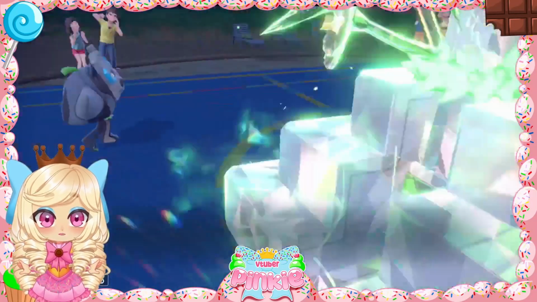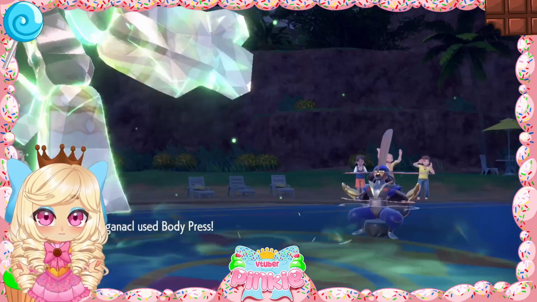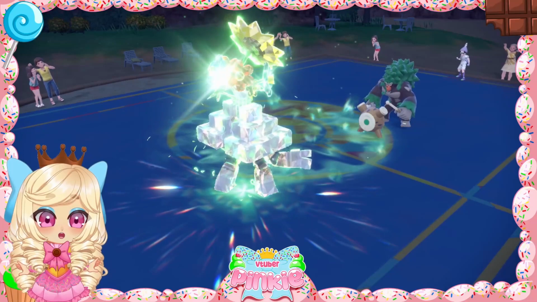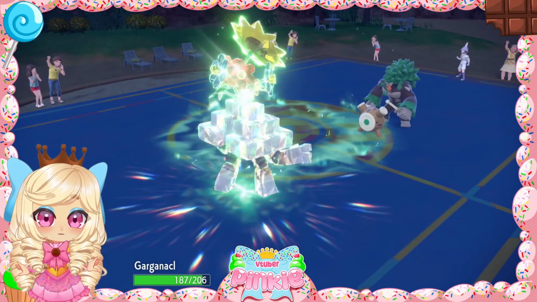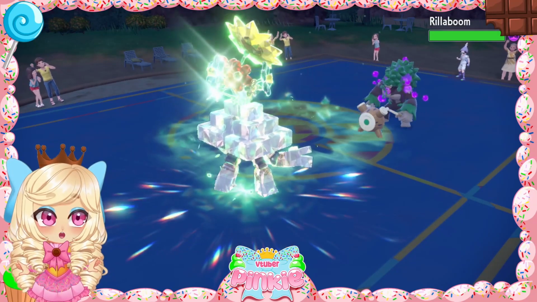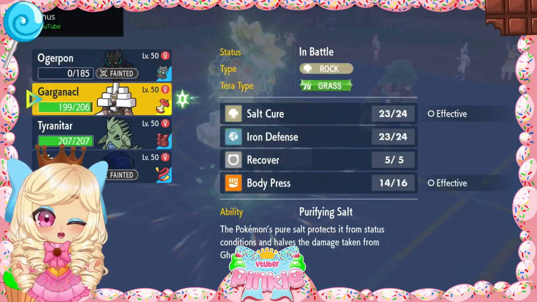Sucker Punch, okay, they do attack the Ogerpon. I don't know if that crit really mattered because of how low I was. Body Press, Kingambit goes down. They have no Tera. All they have left is the Rillaboom. Rillaboom has Fake Out, Grassy Glide, likely Wood Hammer, and then the last move is either U-Turn, Knock Off, or Stomping Tantrum. And really, none of those give me any issues.